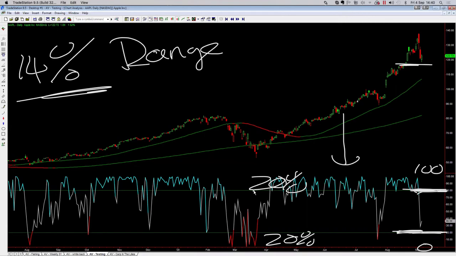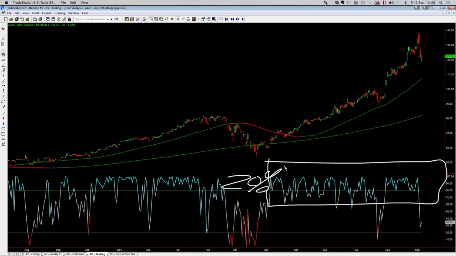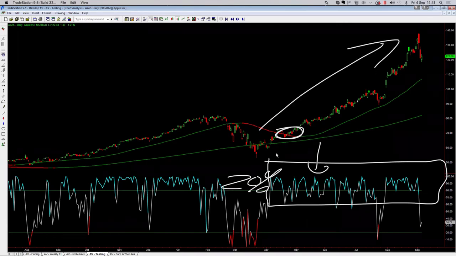Why can't we just look at the tool, make an observation and compare price to the tool to help us interpret price, rather than think about the classic interpretation, which is overbought, oversold? Why don't we start thinking about non-standard tools? If the indicator, in this case percentage R, is useless when price is trending because it can stay overbought for long periods of time, well, surely that's an indication of a strong trend. If I'm a trend trader, that's exactly what I'm looking for.